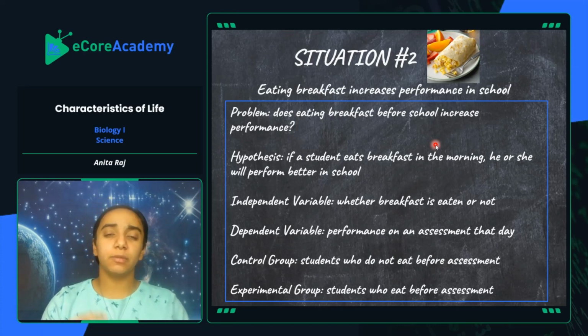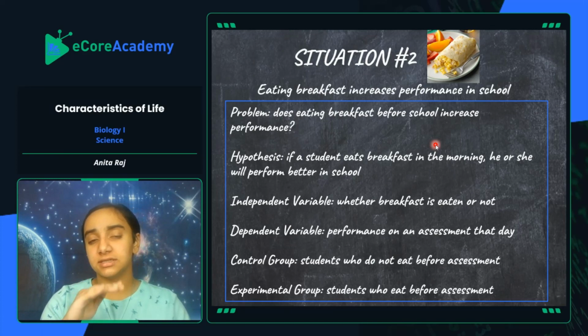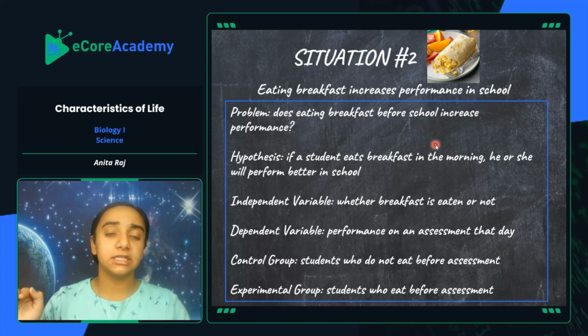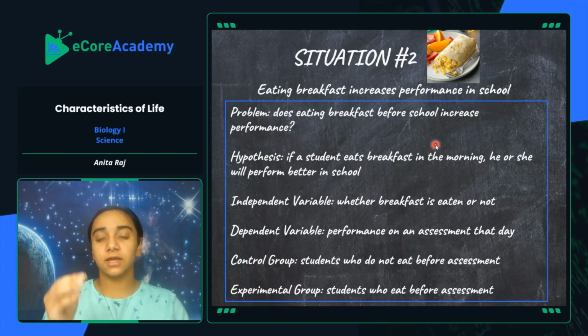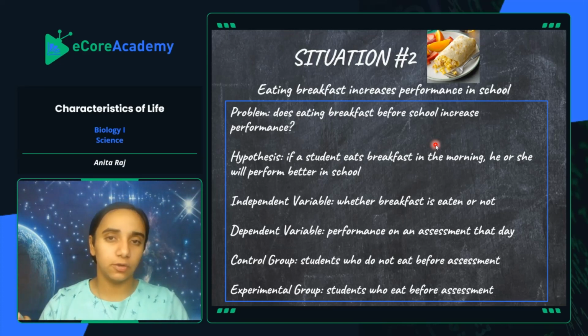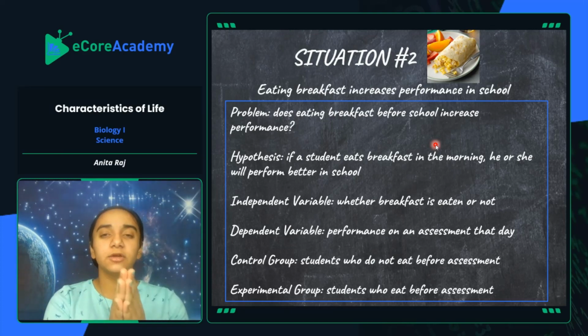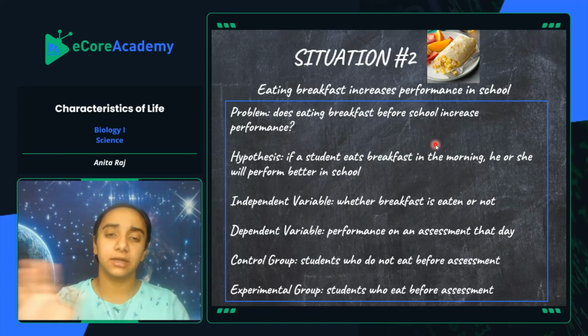The control group, remember, is the group that stays natural. So we really don't give it any experimental factor. In this case, the experimental factor is whether the group is eating breakfast. So let's think of it this way. Naturally, let's just assume kids don't eat breakfast. So think of food as the experimental factor. If I'm giving you food, you're receiving the experimental factor. Because the control group is not getting the experimental factor, they're not getting any food.